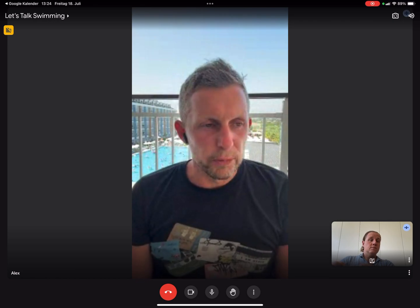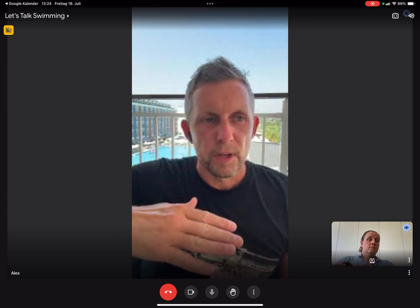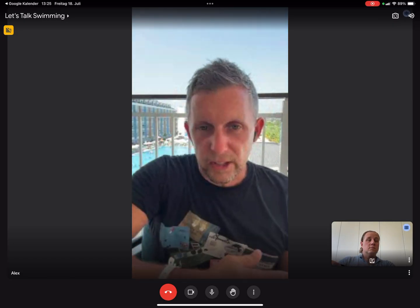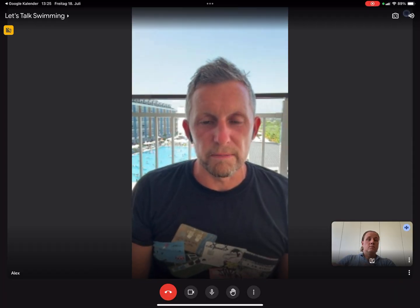This is all about the arm stroke. The problem with people's kick — for example, some people only kick in one direction, with all their power on the downkick. I wonder if they're developing anything to put on your foot. Honestly I don't know if it works for the foot — for now it's geared to the hands. They do have it for all strokes: butterfly, backstroke, breaststroke, freestyle, but I don't know if they have it for the leg kick.